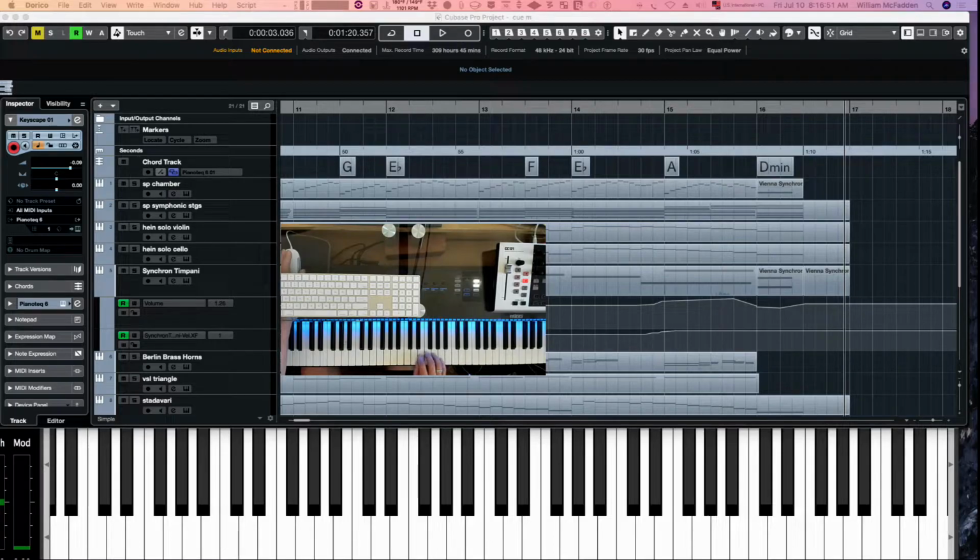So for the Dorian mode, I noticed the relationship between the note D and the note C is a whole step or 2 half steps. So if I go 1 half step, 2 half steps, I get to C. So the question will always be, how many half steps do I go to get to C? So in this case, from D, we go 2 half steps to get to C.